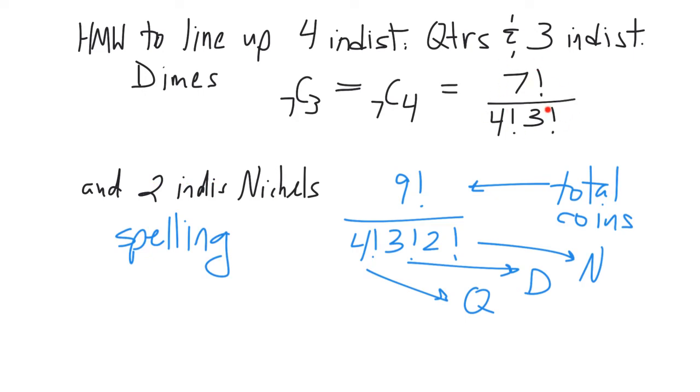So notice it's important to understand the factorial element of combination, because we're now going to extend it. Now we don't have just 7 but 9 different coins, of which 4 are quarters, 3 are dimes, and as well 2 are nickels. So total over total of each type in the denominator.